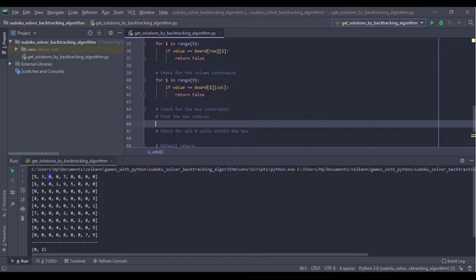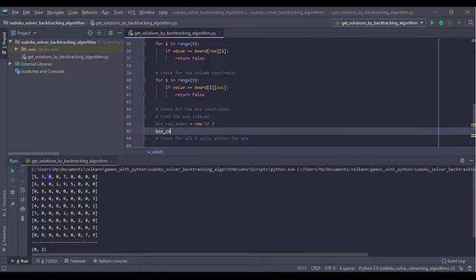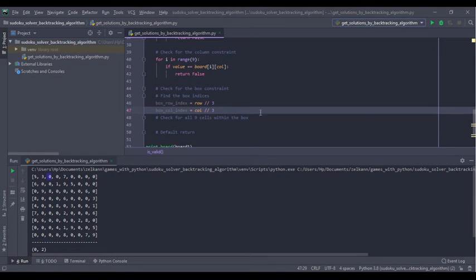So we're simply going to use the formula that we had in our part 1 discussion. We derive the box indices like so, where the box row index is simply the row integer division by 3, and the box column index is simply the column of the cell integer division by 3.